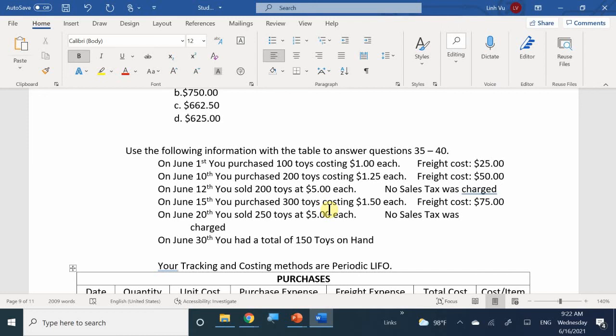I'm also going to test you on journalizing sales. So if I say journalize the sales on June 12th, then you need to tell me what amount you get, either cash or accounts receivable, and sales. Most likely, on the exam, I do not have you include sales tax, because sales tax is relative. It depends on what state and what local county you belong to. So I'm going to say no sales tax, and you're only responsible to understand cash and sales.